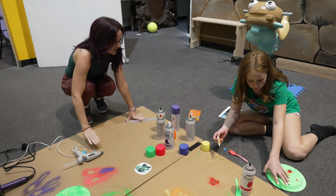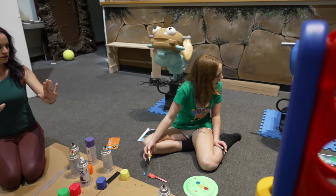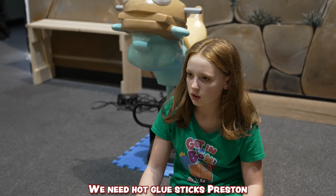How are these gonna attach to a grab pack? A grab pack? Yeah, because these are the hands for a grab pack. There's no grab pack on the picture. So how does it work? You hold it. Glue it to your hand.